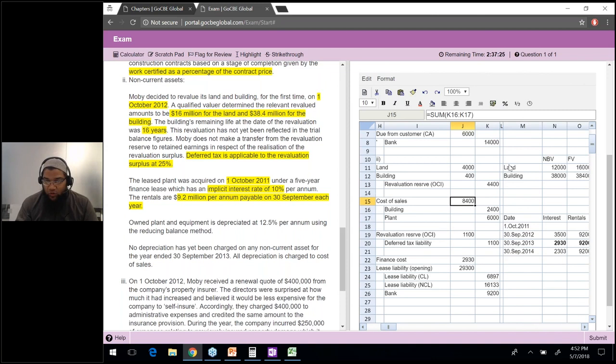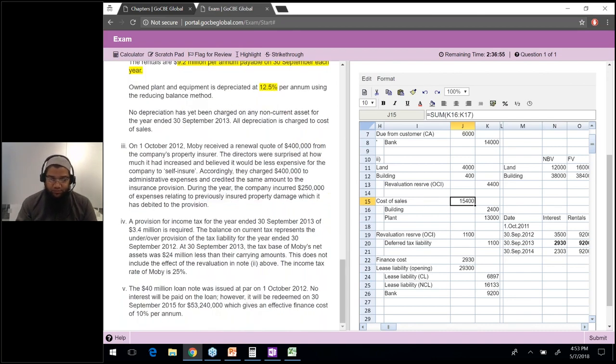And apart from this, we also have the leased asset. So I'm adding 35,000 of the leased asset carrying amount divided by 5 years because the lease was 5 years. So now the total depreciation for the plant for both the owned and the leased is 13,000. And if you see, the cost of sales is now again updated. So we have charged the depreciation of 12.5%. We only have 7 minutes left and we need to go through three different adjustments.